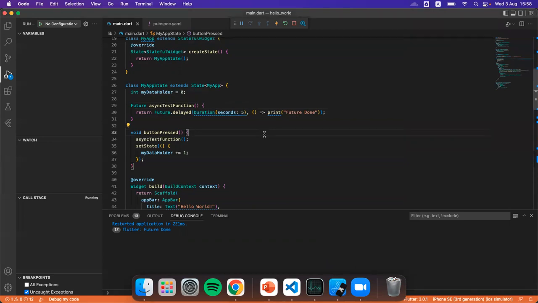What we have to do is just give something that will return a future, right? So this is our future. So sometimes you will need to wait for something to happen, right? So how to do that part?